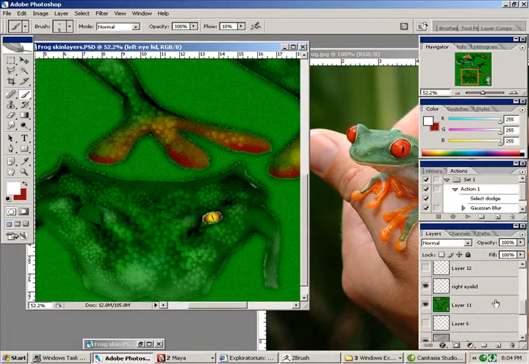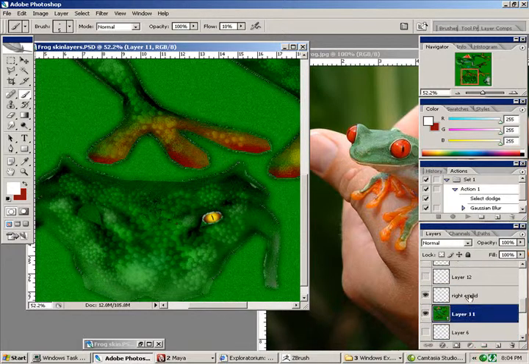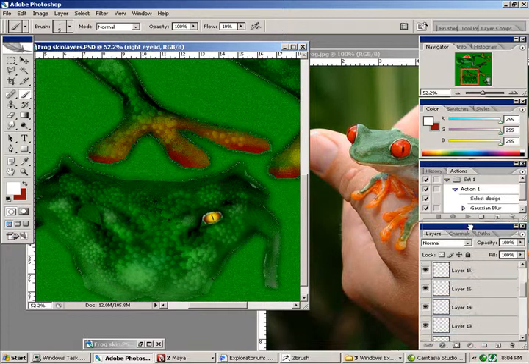And it looks like they cover over the eyeshadow anyway. Don't think that's correct.